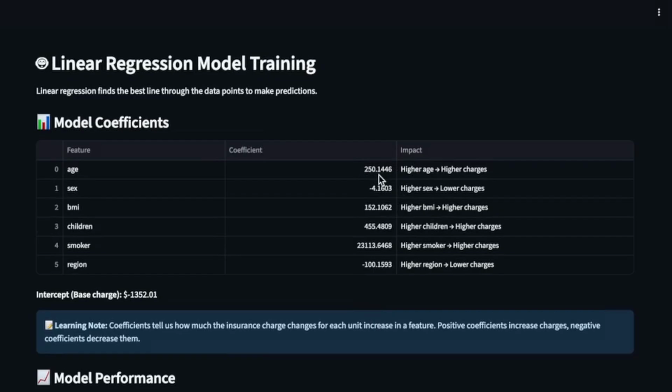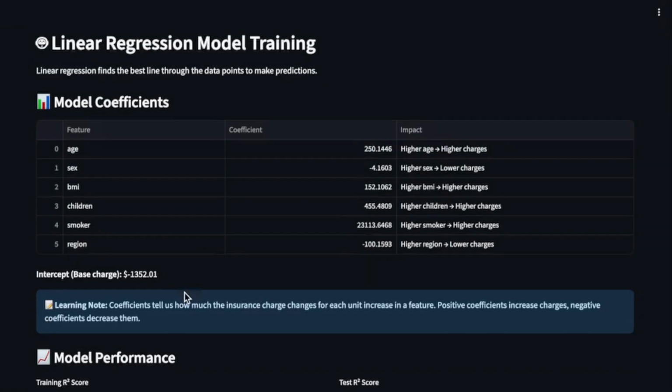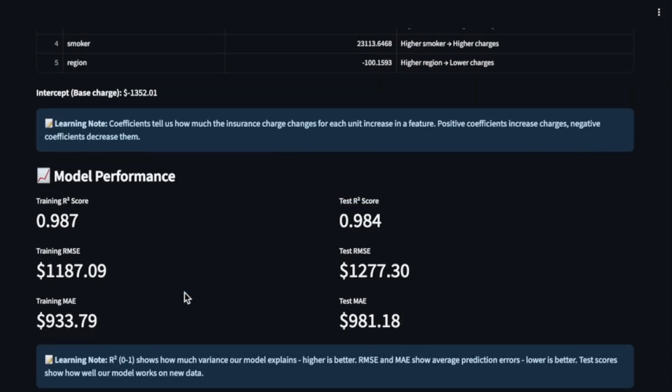And the intercept, or the bias, is actually a negative value. So the bias would be the output if you had a 0 for all of the features, but that's not possible because you have some number of children, you have some BMI, you are some gender that's designated in this study. So it's never going to actually be negative, but you have to start somewhere. That's where, if we draw a line, remember it's a linear model, it's going to intercept the y-axis at that point. And you can see our model performed really well.